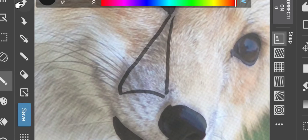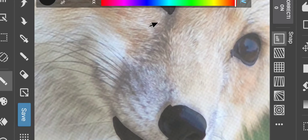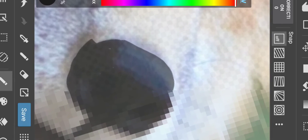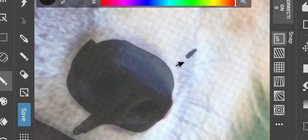Yeah, not all the way down there. Just to there. And then just a little here. And then a little here.